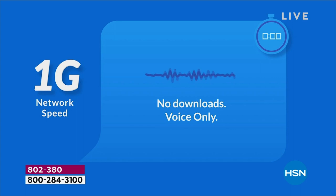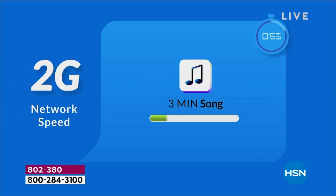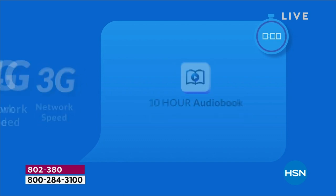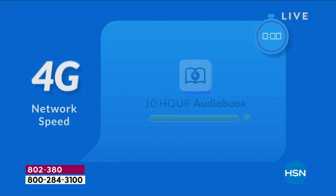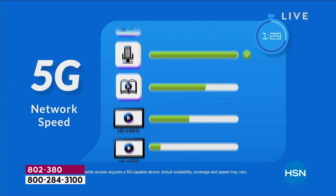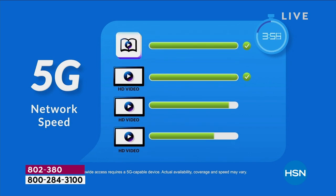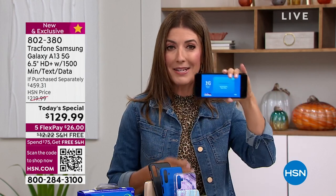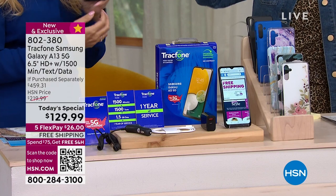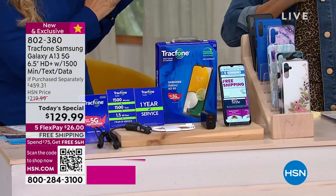There's no such thing as a dumb question because you're getting a new phone and a new plan. TrackPhone is a perfect solution for those who want control back over their monthly bills. Look at what you're paying right now — is it $50, $100, $200 a month? Maybe you're even renting your phone. With TrackPhone, you own the phone and pay for the plan all for $129.99.